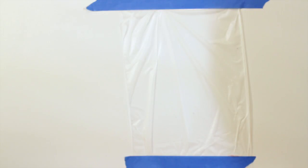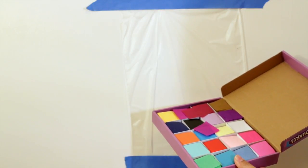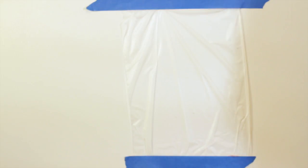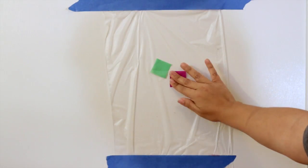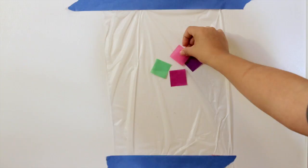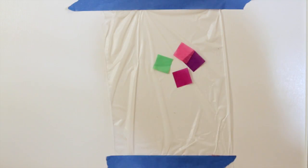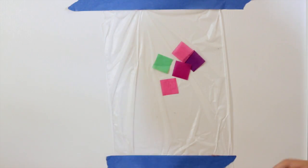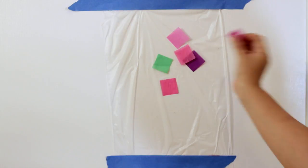Next, what you're going to do is put all of your tissue paper squares out. Usually I take them out and put them inside a little bowl or container so that way they're not using the whole container and there's not a huge mess. What you're going to do is just take the squares, choose whatever colors you wish, and put them up on here — they're going to stick on to your project. If you wanted to do theme colors, maybe it's Valentine's and you wanted to do red or white, you could do that. Essentially what you're making here is a collage. They cling right up to the Press and Seal. Now this is not a permanent thing, so just be forewarned — these can come right off and put back on.